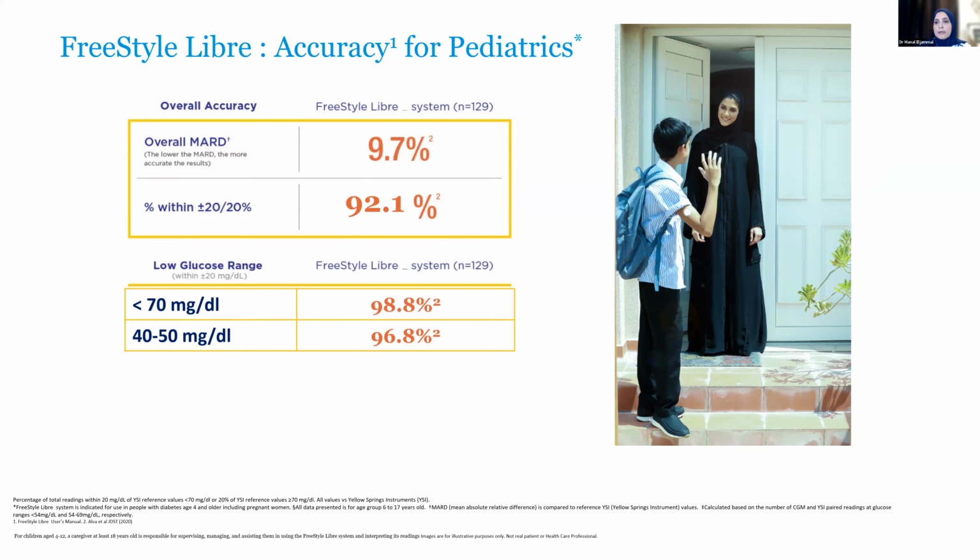So for the numerical accuracy, the MARD was 9.7%, and the agreement within plus or minus 20%, or 20 milligram per deciliter, was 92.1%. Similarly, the agreement in the lower ranges with the lab or YSI for below 70 totaled 98.8%, and for the lower levels of 40 to 50 milligram per deciliter was 96.8%.